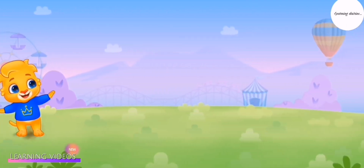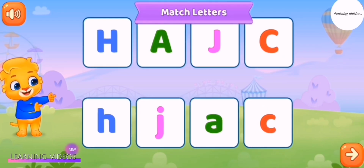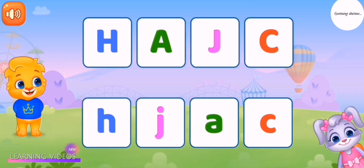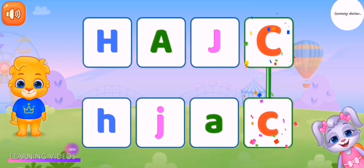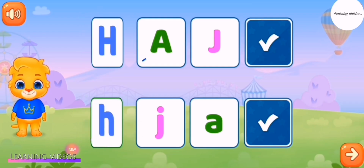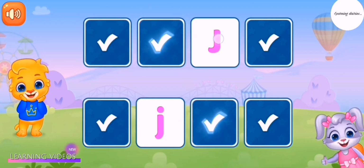Match the letters. Match the letters. H, A, J, C, H, J, A, C. C. H, A. Perfect. J.